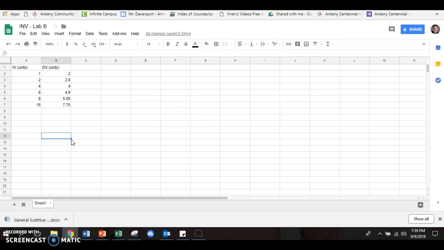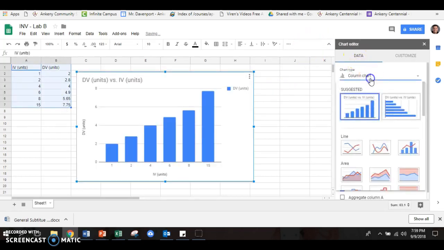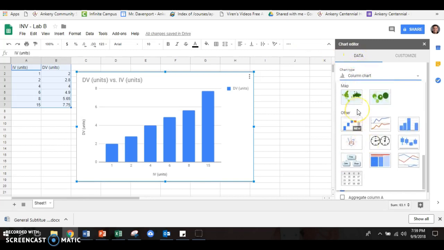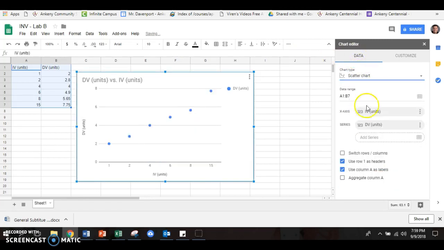Let's pretend that these were the numbers that we had collected. Then we're going to go ahead and pretend that we were going to put in our chart. And remember, we will always select a scatter plot. And you definitely want to check that your x-axis and series, which is the y variable, are getting put in the right spots there. So double check this area. Sometimes for some reason on Google Sheets it will put them both under the y or the series chart, and that's going to mess with you.